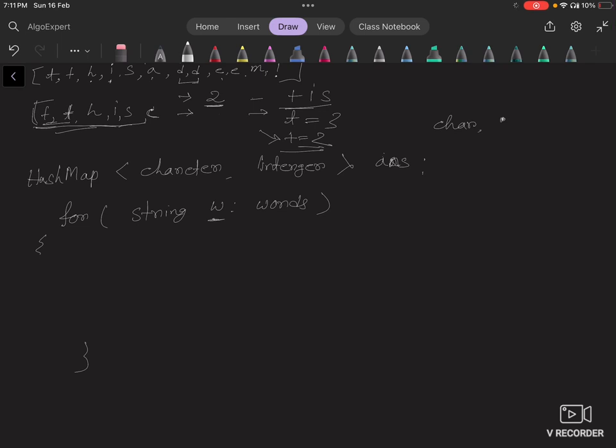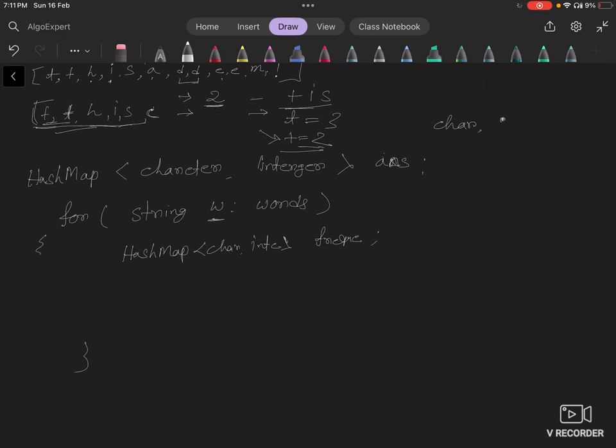So how can we find the frequency of every character? For that, I need to take another hash map, also character and integer, which I write in short form. This is kind of a frequency map, our current frequency map.